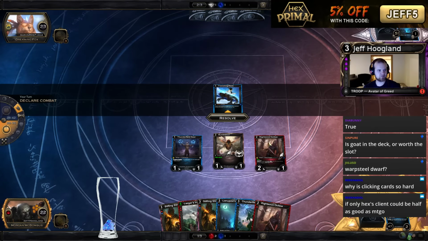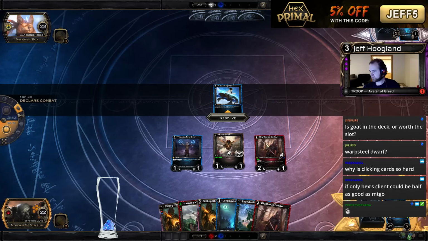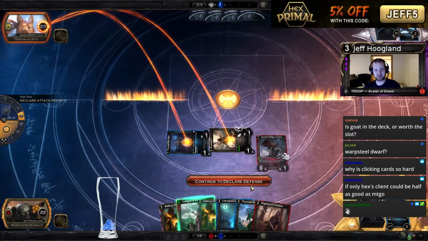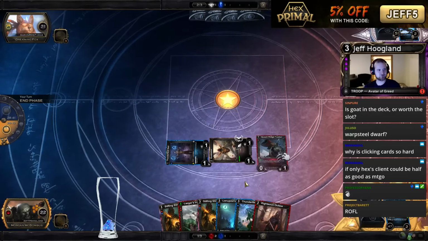Alright, so they're transmogging. Why is clicking cards so hard? They turned us into a Quashra Chuck, so we don't get to attack with it this turn, but that card's gonna be good. Opponent notably missed a resource drop last turn as well.